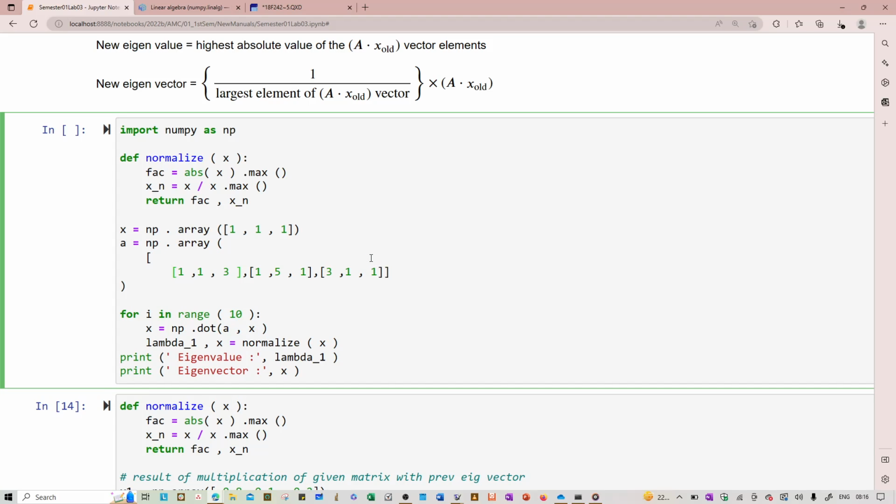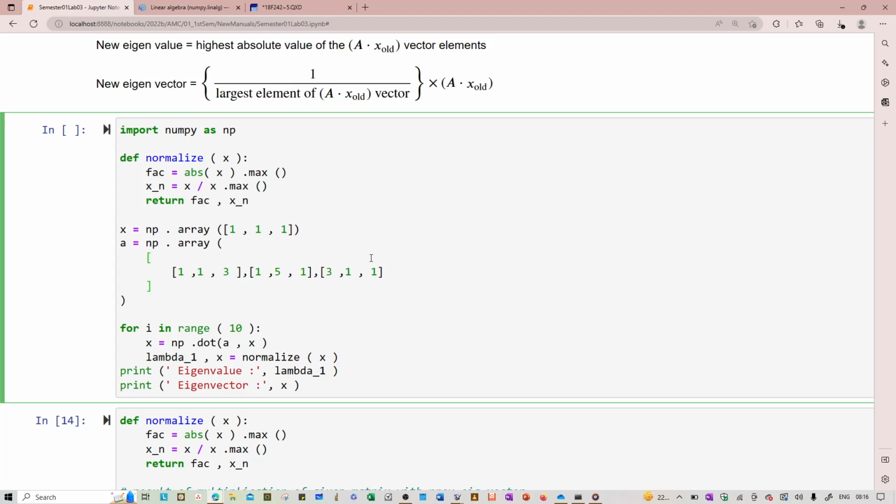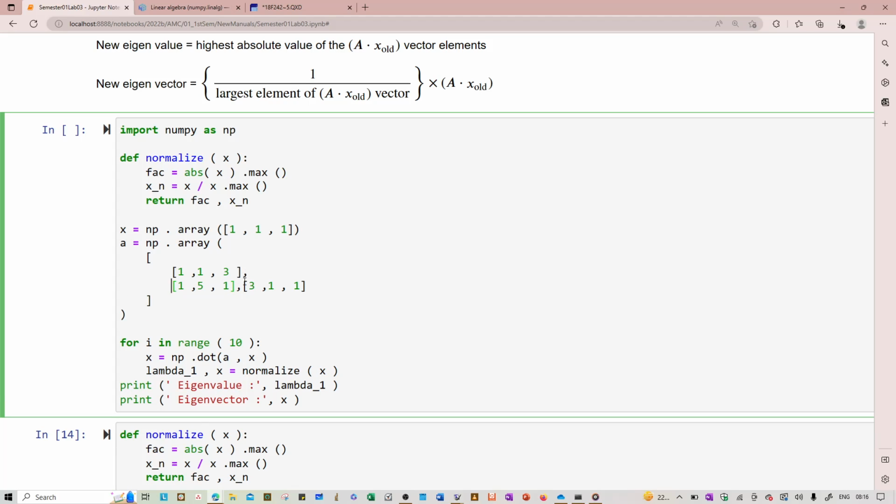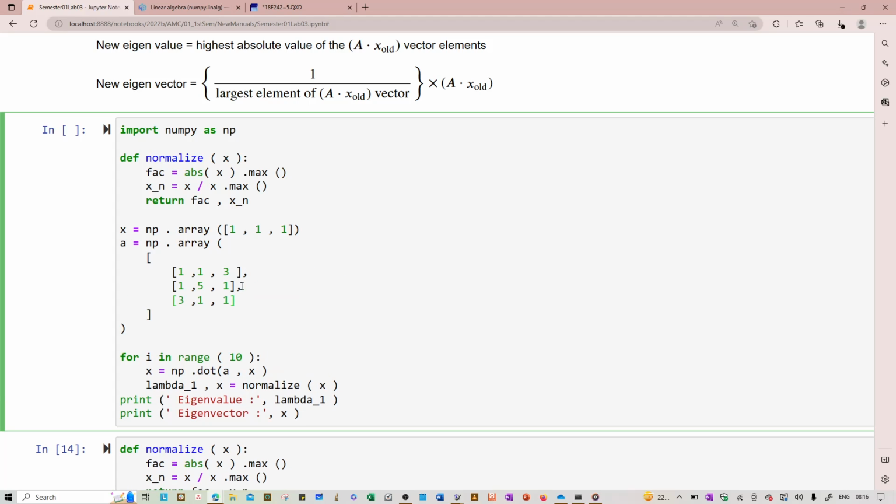It's called a two-dimensional array because the first dimension is controlled by the first square bracket, which is the list of all the rows. The first row is 1 1 3, the second row is 1 5 1, and the third row is 3 1 1.